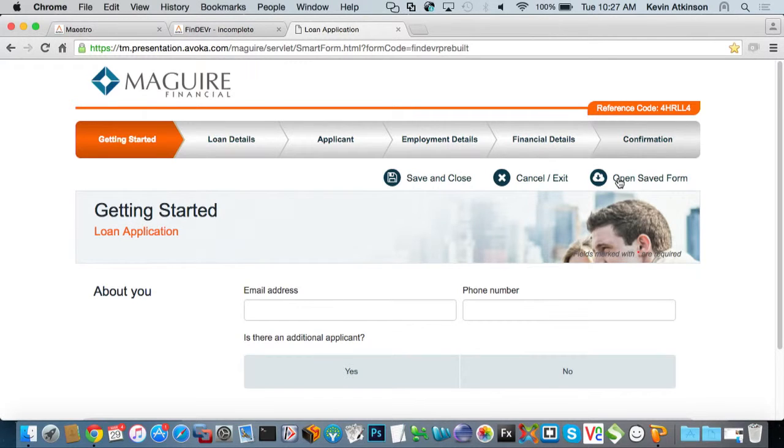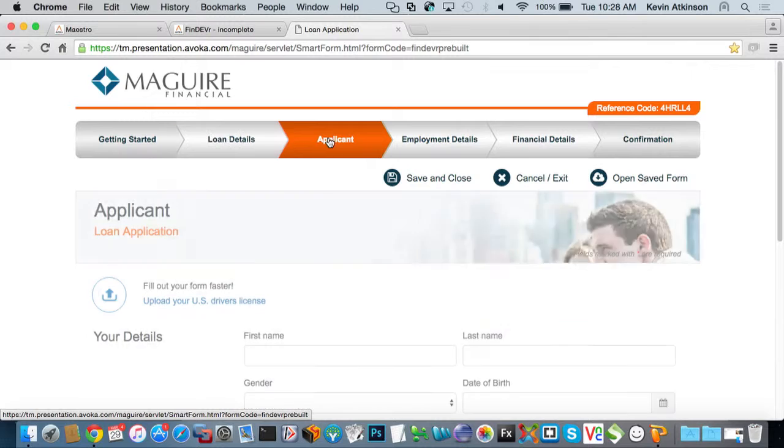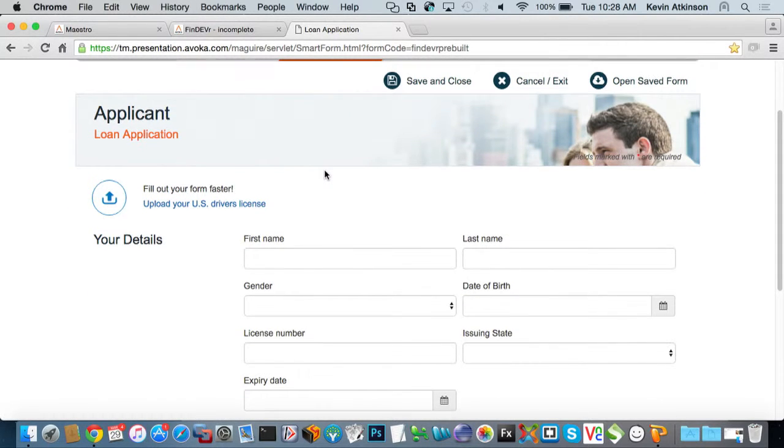through the application process. It has built-in save and resume, because we know that customers don't necessarily have all of the information that they need in order to complete an application in the first sitting, so they may need to save it and come back to it later, or maybe even cross channels from their phone to their desktop when they get to work.